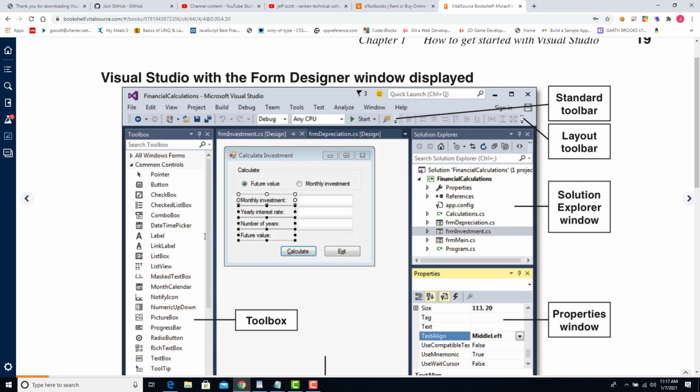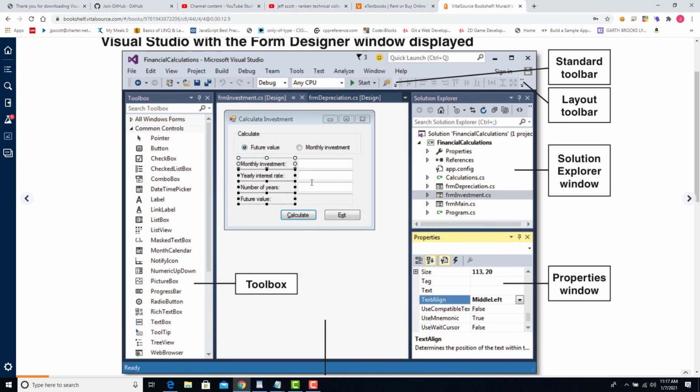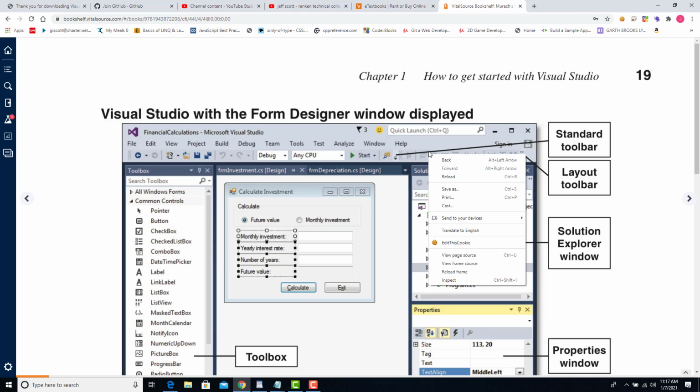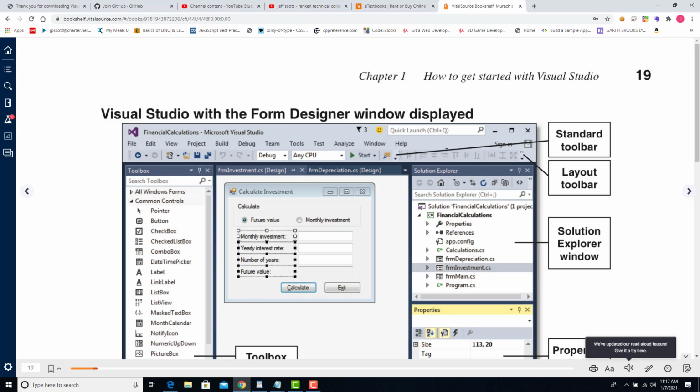So I already mentioned the toolbox to you. I mentioned your form designer window area. I mentioned the Solution Explorer and the properties window. When you look up on top, as it says, there's a couple toolbars up here. There's even more toolbars than what are shown. If you actually take your mouse and you right mouse click where the toolbars are, it's going to show you a list of the toolbars. You can add as many of them as you need to or want to add. Most of the work that you do, in fact, some of them are even duplicated. You'll see the same option in multiple toolbars.